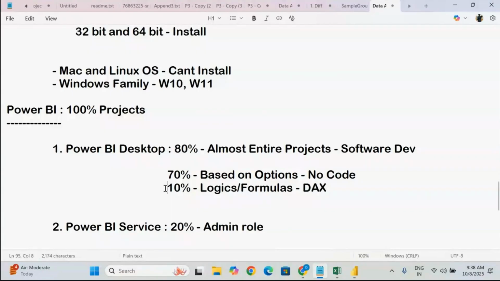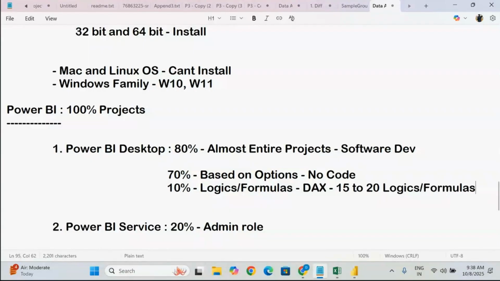These 10% you must put the effort into. 70% of the options everybody can do, even school kids can do it. Then how can you get the job? Whoever puts more effort into these DAX formulas, those people only get the jobs. So for the 10%, just imagine 15 to 20. Logics are important.